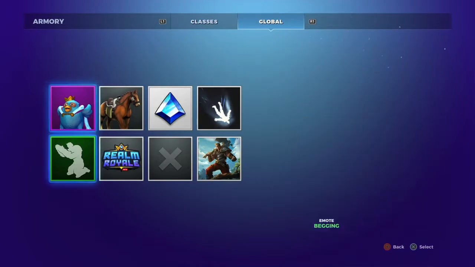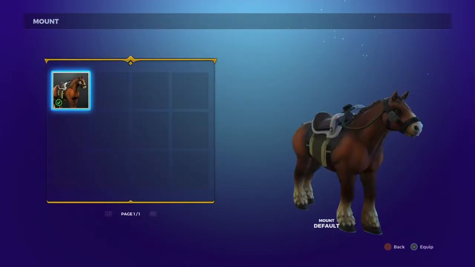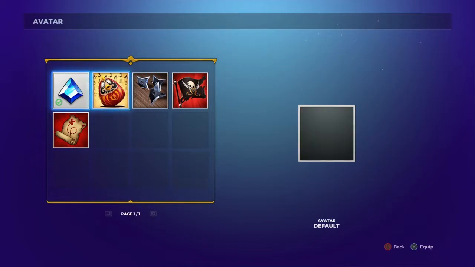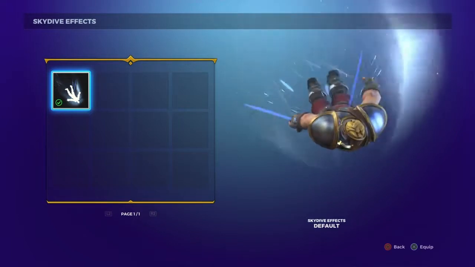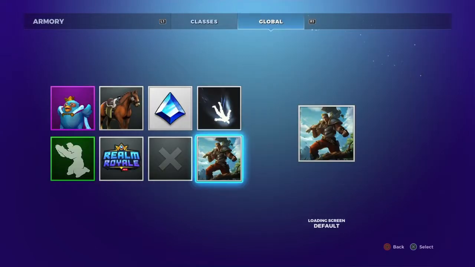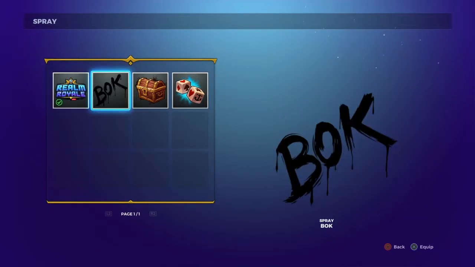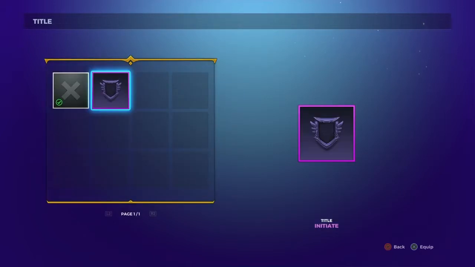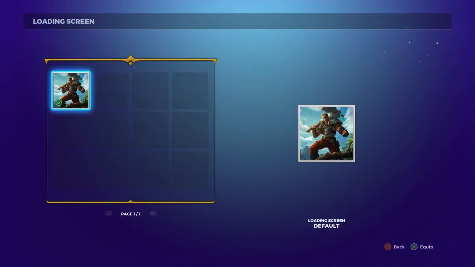And global is where you can change your chicken and your horse, different horses and wolves and stuff. Here's your emblem, your avatar emblem, and this is your colors for when you are diving down to the ground. Here's emotes. Here's another, this is sprays. Yeah, sprays, not emotes. It's kind of the same thing. And then you have, I think this is for banners. Yeah. And this is the loading screen.